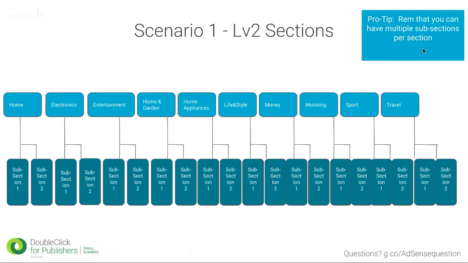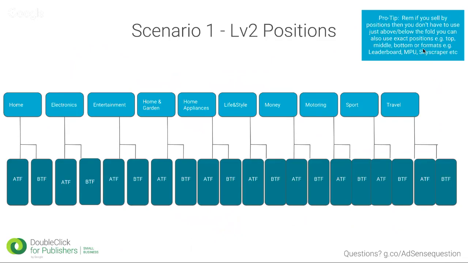Here's how the 2 scenarios look in entirety. Our top level, of course, matches the form and the content of our site. And the bottom level, depending on your direct sales, will either be a mixture of subsections or of positions. So in the first situation, we've included 2 subsections beneath each top-level ad unit. But of course, you can have as many as you want here, depending on where you have your direct sales in your subsections. In the second example, you see that we have our second level as done by position.